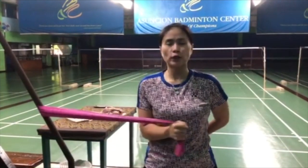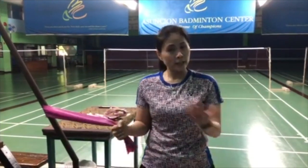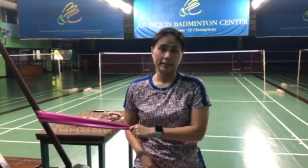So again, you can do this about 12 reps to 15 reps depending on your strength. Please do both sides, internal and external, and also make sure that aside from your dominant hand, you also work on your non-dominant hand. Okay, as much as possible, get them as balanced as you can.